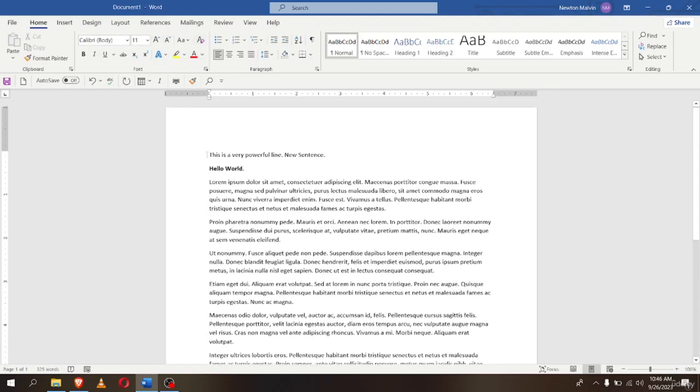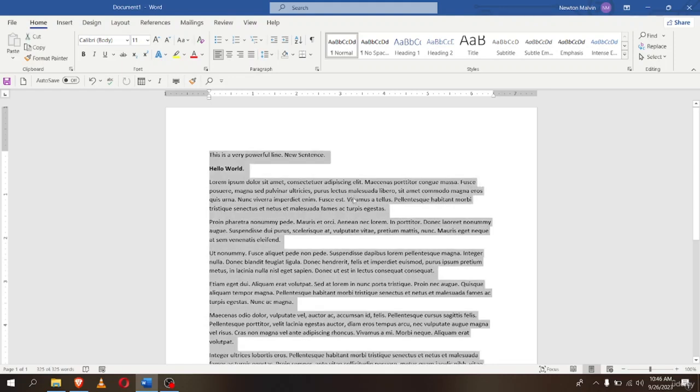For instance, if I want to select the whole text and change the whole font family of this text, there's a shortcut key that is Control plus A. If I just click anywhere in the page and then press Control plus A, every single text is selected and every single paragraph along with it.